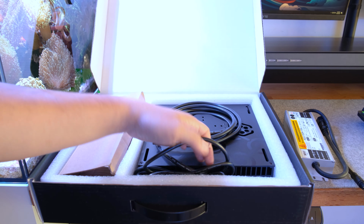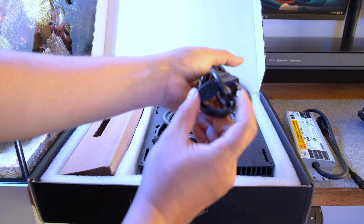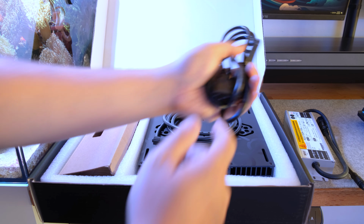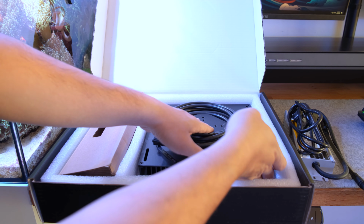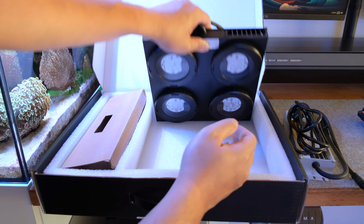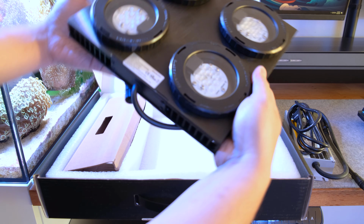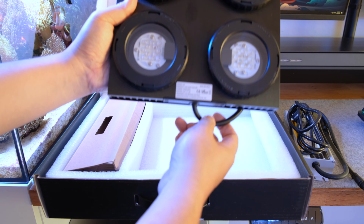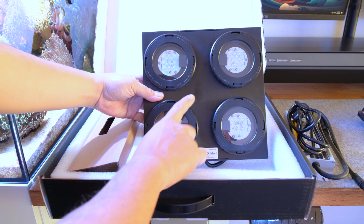Next we have the cord, depending on where you buy it. This is the US plug, as you can see here. And then we have the X4 itself. Just take this out of the box. And there we go. So we have the cord coming out from the back right there, and also the 4 pucks, as you can see here.